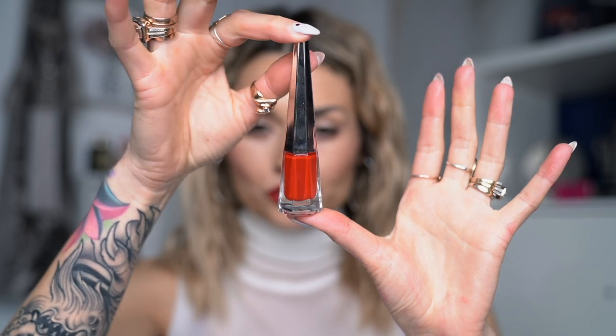My teeth look so white against that lipstick! This lip color is really strong on camera and looks quite warm, but in reality I wouldn't say it's the warmest red — it has a warm tinge but also a cooler feel. Once this lipstick dries and takes on the lips it gives you a matte finish — it's very comfortable and very lightweight due to its liquidy texture to start with.